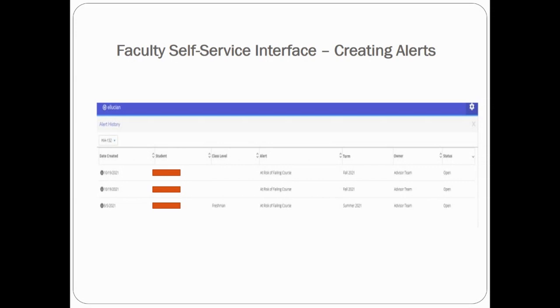We are working on, it's in the process of, sending faculty emails once a week, just letting you know your alert status. For those that are interested, you would get an email, I can't remember which day we chose, just saying, hey, these 4 alerts that you submitted are open or closed, so that you'll have an idea of what's going on with the alert. And again, it does tell you who the owner of the alert is, so if you wanted to reach out to that department because you're curious about what's going on, you can also do that.